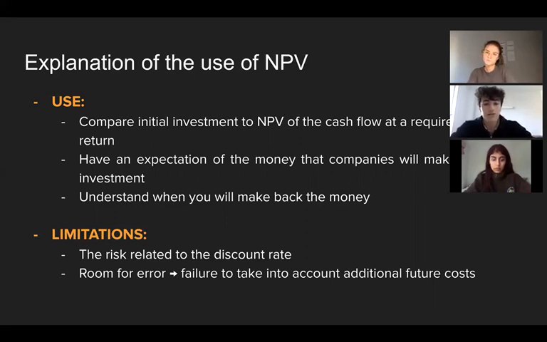However, there are some limitations. For example, the risk related to the discount rate. We might use the present discount rate for future returns. However, we don't have the certainty that the discount rate will not change. And also there's a bit of room for error, for example, when calculating costs.